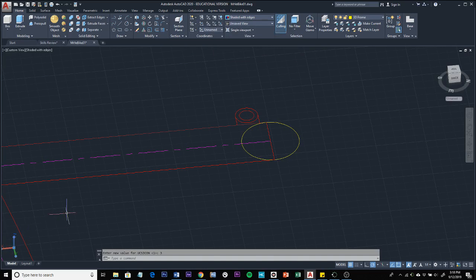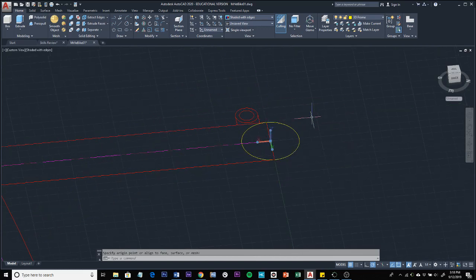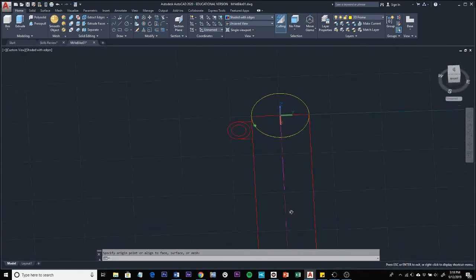and then I'm going to move my UCS. I'm going to click on it, and it gets highlighted, and there's a square where the three lines intersect. I'm going to click on that one time to grab it. Then I'm going to click one more time to place it somewhere. Actually, let's just place it in the middle here. So now you can see my X and Y plane. This is the plane that I would be drawing on.